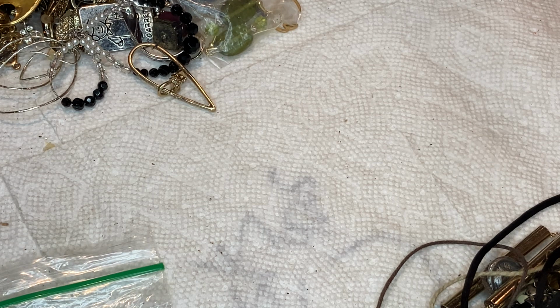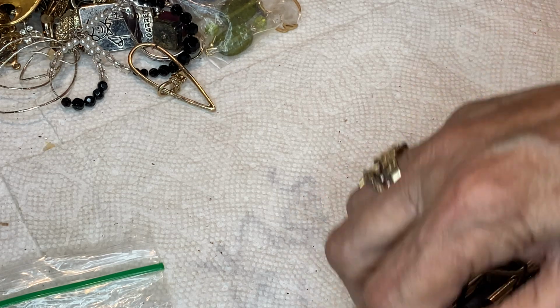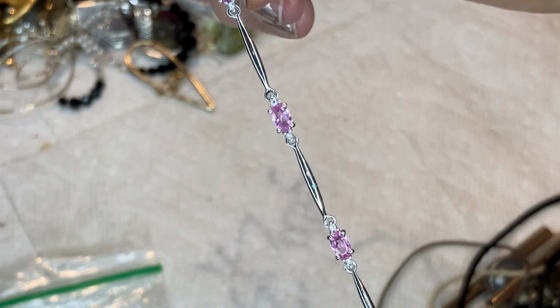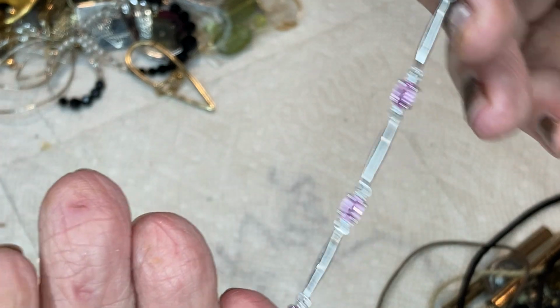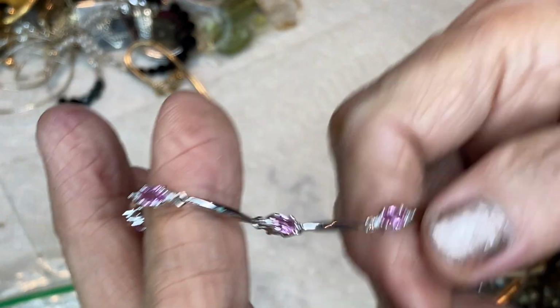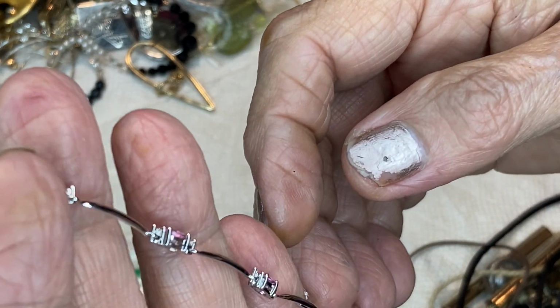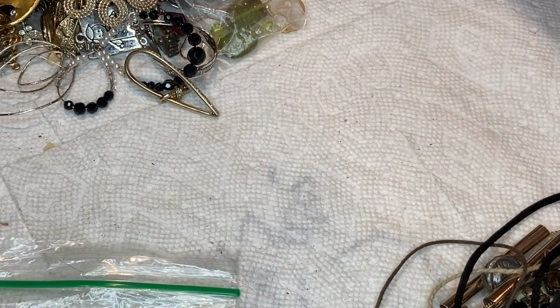What did I do with it? Oh. I'm going to take this over there to the jeweler, and I will let you guys know tomorrow or Saturday. Because I've seen this type of bracelet before on the jewelry shows like JTV or Shop LC. And JTV always has their stuff rhodium plated now, almost all of it. And it looks brand new, so I'm going to have the jeweler check it. Okie dokie. And this is a piece.